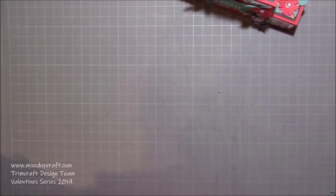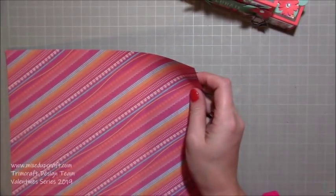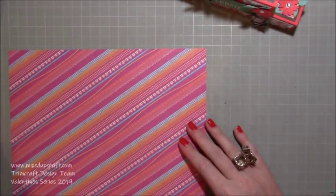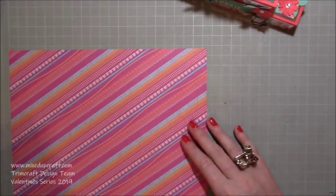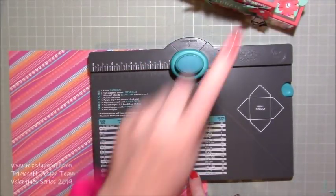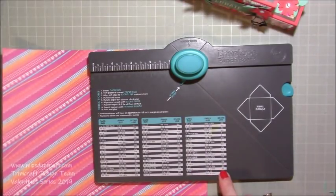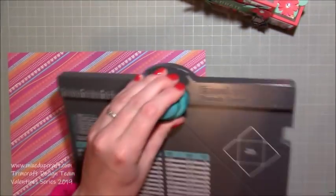So now we can do the envelopes. That takes no time at all. So I've got here my paper, and this was the closest I could get to match. This is 10¾ squared, and I'm following the 6 by 7½, which is what this card is when it lies down flat. So it's telling you you need a piece that's 10¾ by 10¾, which I've got. First score line is at 4⅞ of an inch.